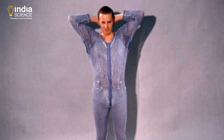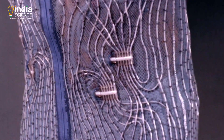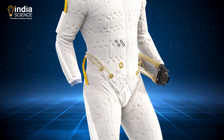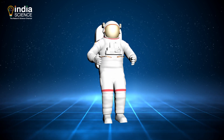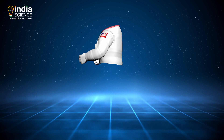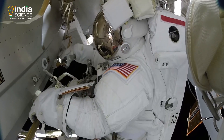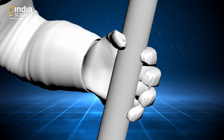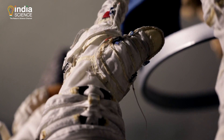This is a tight-fitting clothing that covers the entire body except for the head, hands and feet. Chilled water flows through these tubes to maintain body temperature and remove extra heat. There are a few vents in the garment to draw the sweat away from the astronaut's body. The hard upper torso is lightweight but strong and connects the inside of the suit with the portable life support system. It is shaped like a sleeveless shirt and connects the arm assembly that covers the arms and joins the gloves. Astronauts need to perform several activities in space that require proper hand movements, so they should be able to work and pick up objects while wearing spacesuit gloves. The fingers are the part of the body that get coldest in space, and so the gloves are equipped with heaters.